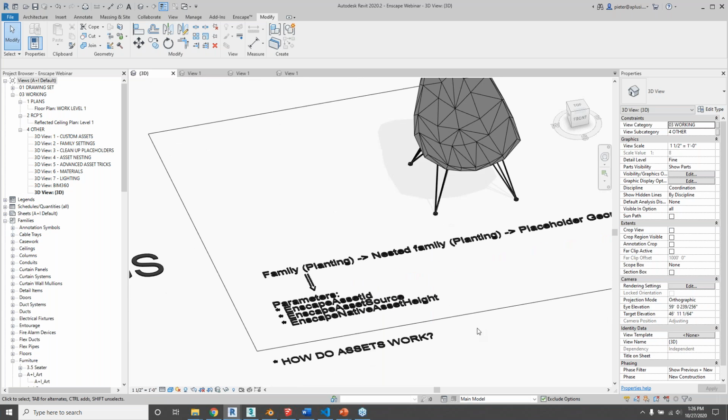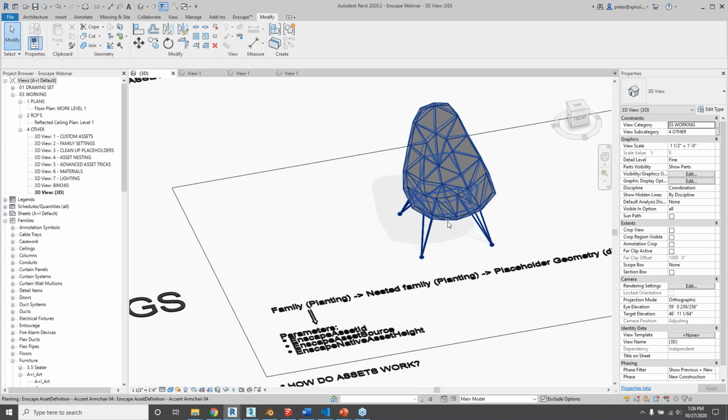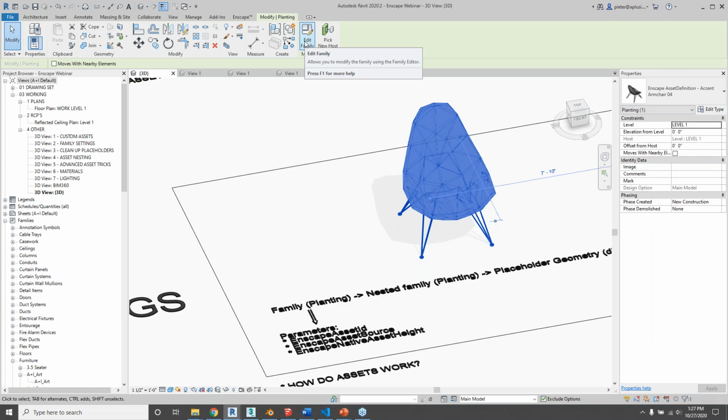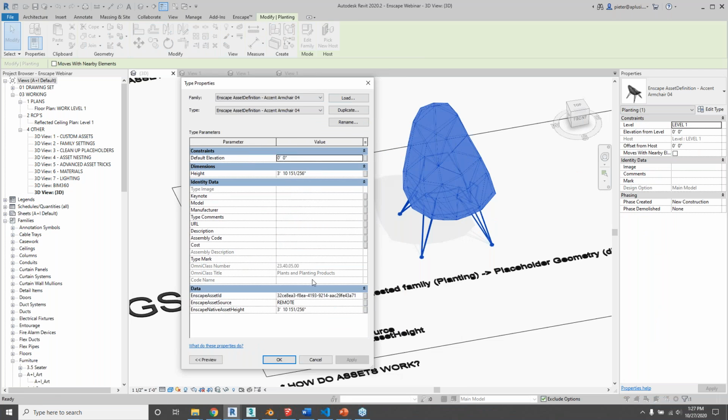Then how does it know that this thing should actually be replaced with an asset when it renders? How does Enscape know that? Well, if we take a look at the type parameters of this family, we'll notice there are 3 parameters here: asset ID, asset source, and native asset height. Asset ID is just a unique number that is automatically generated whenever you create an asset.